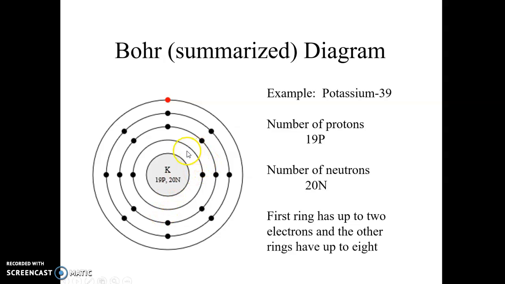So this particular diagram has 2 in the first ring. It has 8 in the next ring. It has 8 more in the third ring. So we have 2 plus 8, we have 10, plus 8 more, we're up to 18, but a neutral atom would have 19, so we need that last energy level, and we need only 1 dot in that highest energy level. So we will draw as many dots as there are electrons, and we will have as many electrons as we have protons.